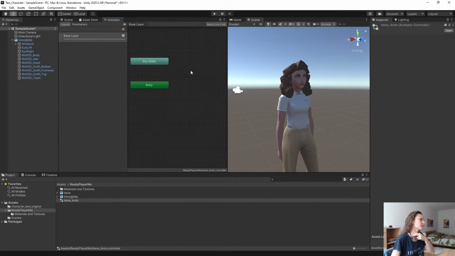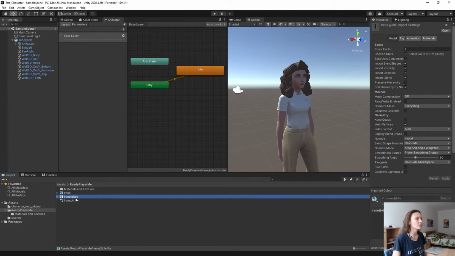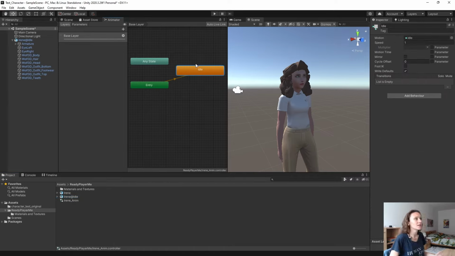Now at this point here, you will have to add an animation. If I remember well, this works. So when you download the character from Mixamo, it already includes an animation. So if you drag and drop this file into the animator controller, you extract the animation in there. The animation is idle, and here you can change some parameters.